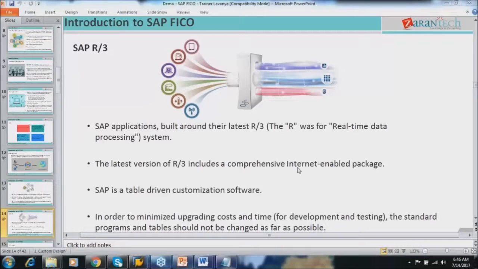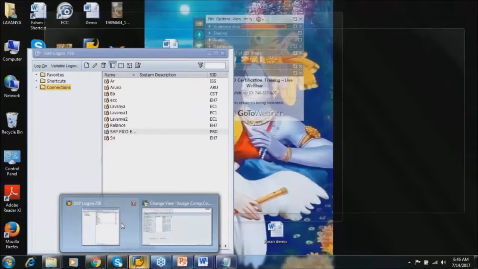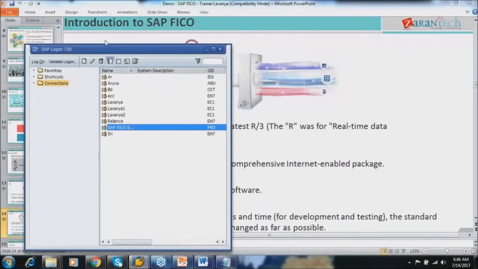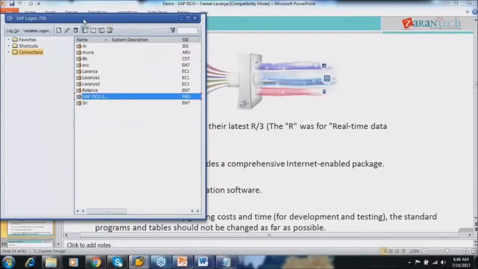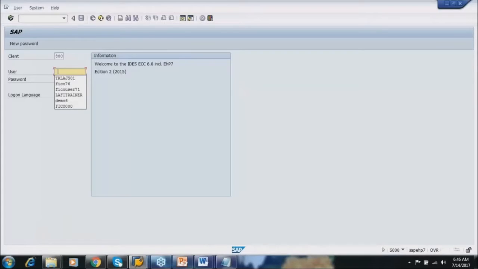Internet-enabled package means you will have to get internet connectivity, and you will have to download the logon pack. This is the SAP logon pack. Once you download the logon pack, you can configure the server. So all these are the servers. You should configure the server. Once you configure the server, double click and you will be able to give the credentials here in order to log in.